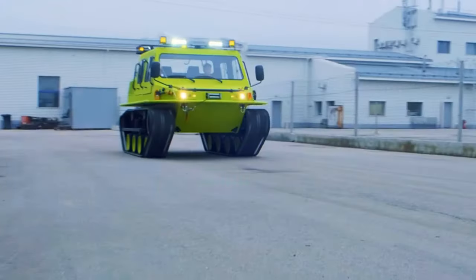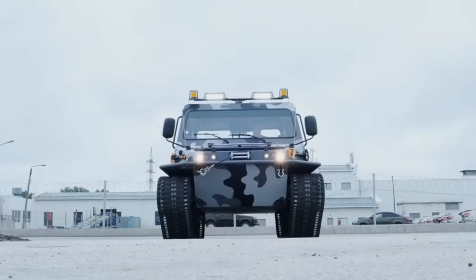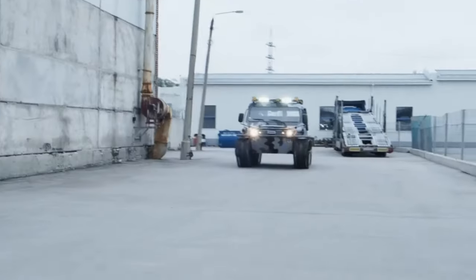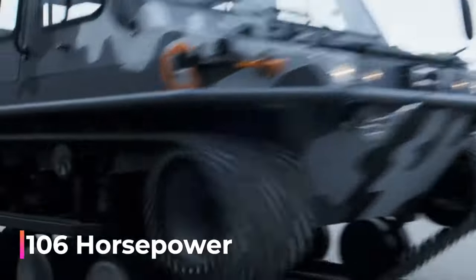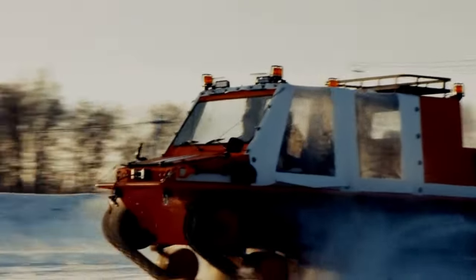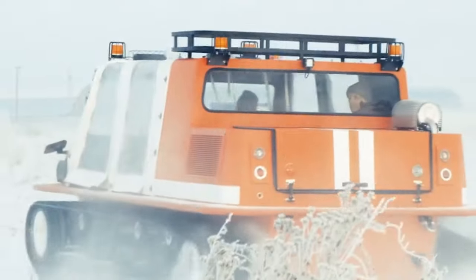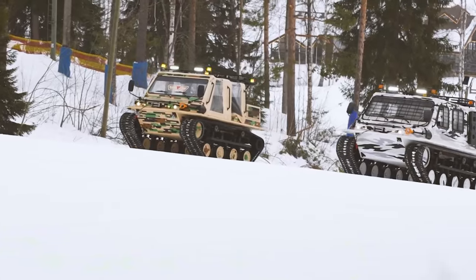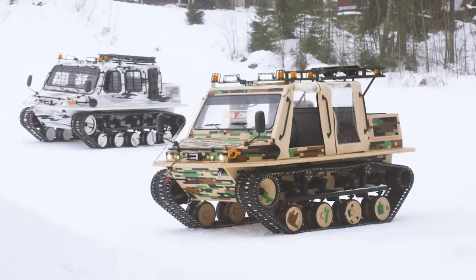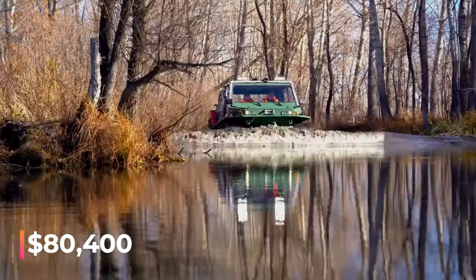Number 4: Plaston — a versatile light armored all-terrain vehicle suitable for various missions, such as conducting investigations, firefighting, and Antarctic journeys. The Plaston light version has a 106-horsepower gasoline engine and can accommodate up to six people. It has a top speed of 40 kilometers per hour and control features similar to regular cars, making it easy to operate without special driving skills. The tracks are designed to allow the vehicle to drive on public roads without causing damage. The light version is priced at $80,400.